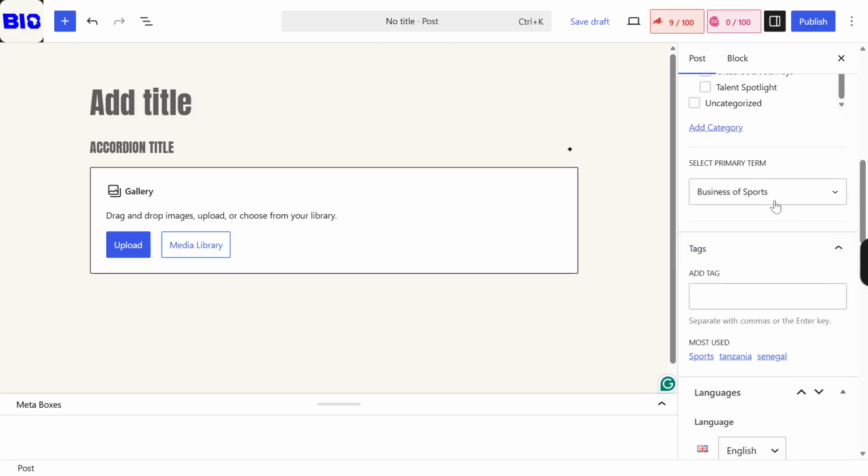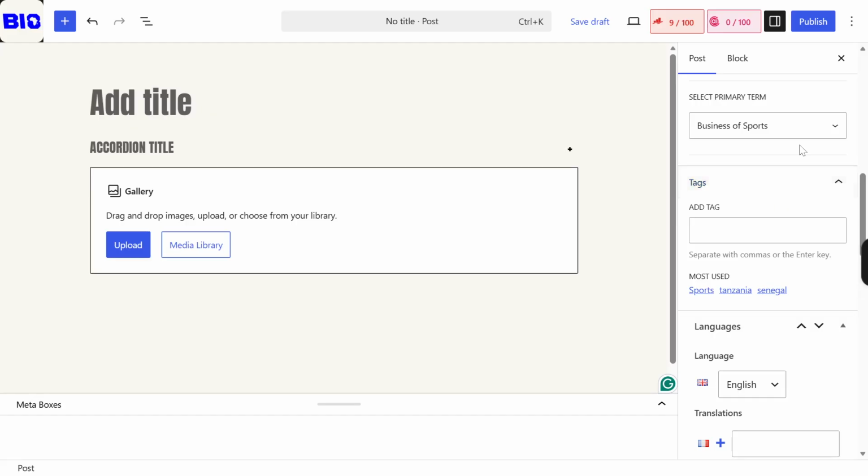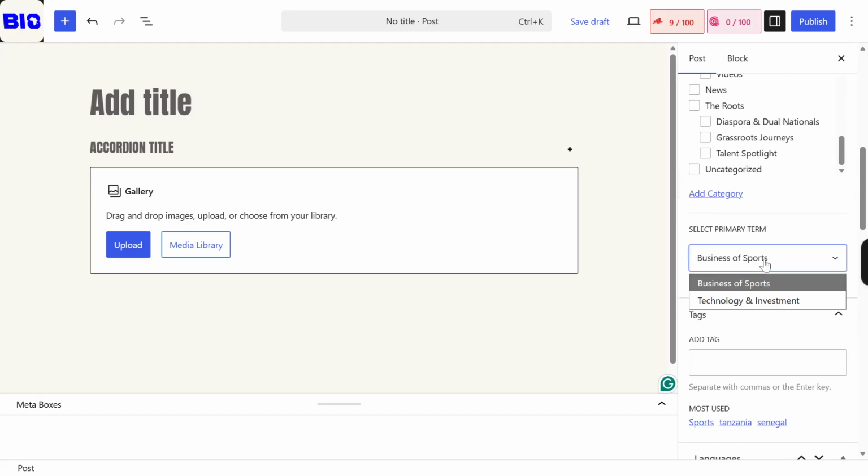Okay. So we selected the primary category, which is business or sports, already. So it's already selected. So now here we are going to select the primary term. Which do you want to appear as the category tag?